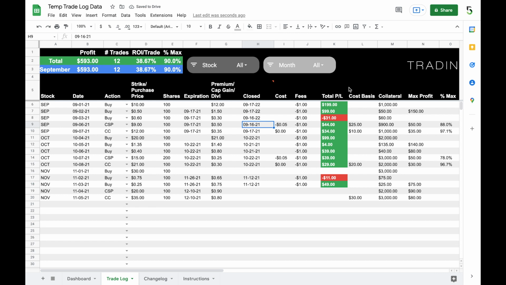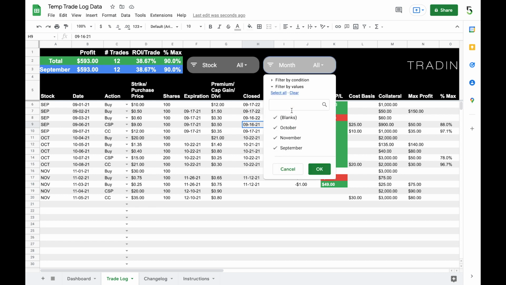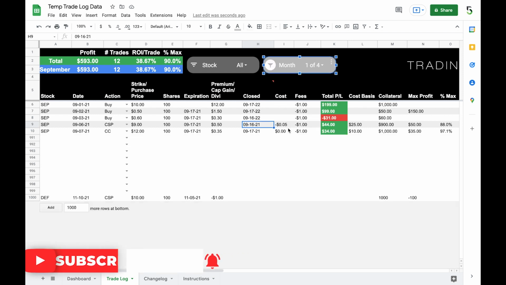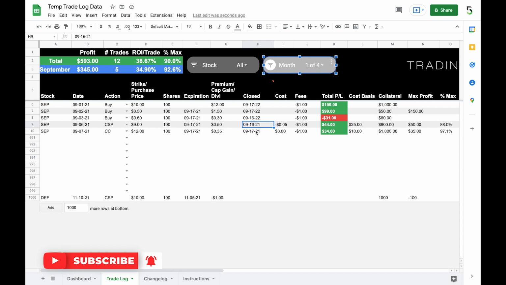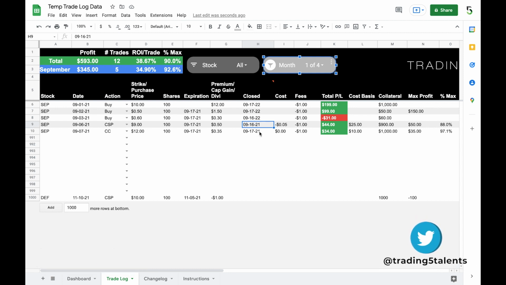However, the issue that arises is when you sort these trades by month. If you look at September, you're going to see that September of 2021 trades are included along with your September of 2022 trades. So that's what you don't want to happen. At least for me, that's what I don't want to happen.